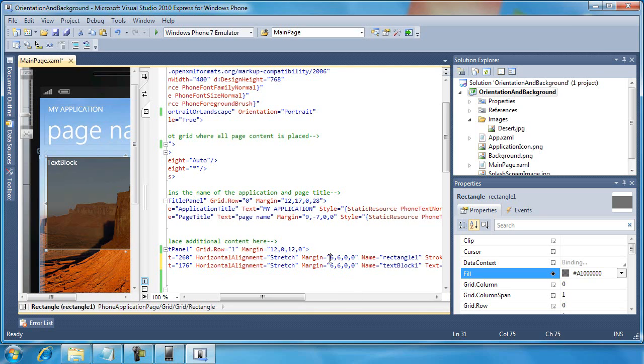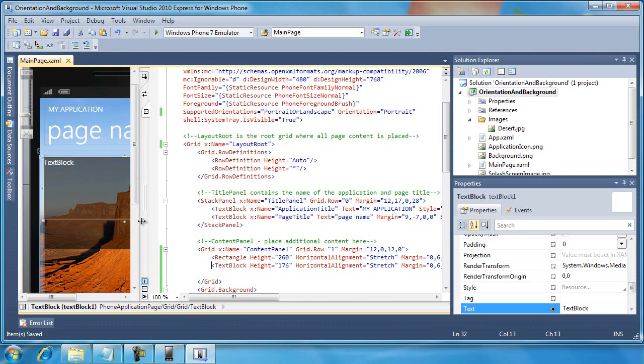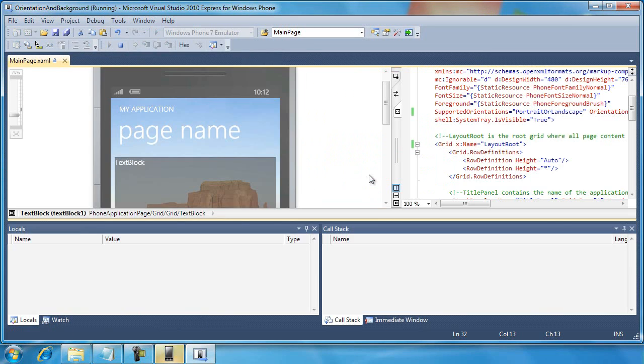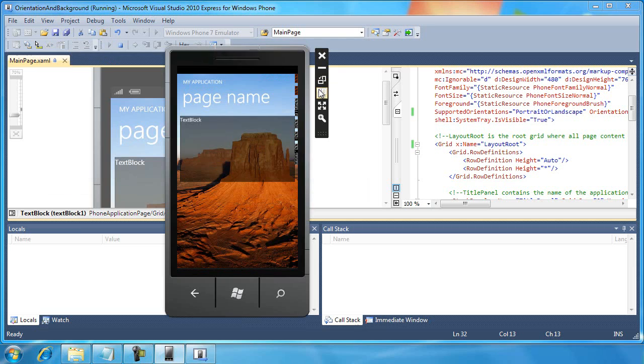The next thing I'm going to do is remove that left margin setting. And then finally, I think what I'm going to do is just remove the width altogether for both. Now, if I were to rerun this application with those changes, you can see that my rectangle, and although we can't see it here, the text block will adhere to this as well, that it takes up the entire width regardless of whether I am in this orientation or that orientation. Perfect.